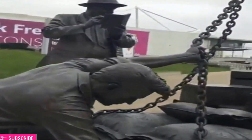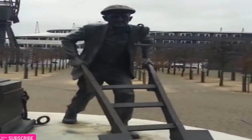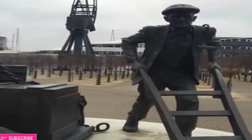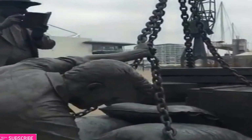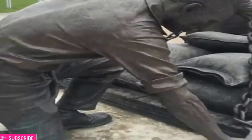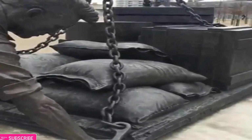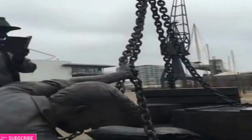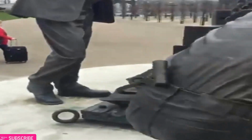So this sculpture is titled Landed, and it was erected as a tribute to the history of the communities of the Royal Docks, the men and women who worked there from 1855 to 1983. The sculpture itself was funded by a charitable appeal and supported by the Royal Docks Trust. You can find some more information on www.royaldockstrust.org.uk. The sculpture himself, his name is Les Johnson. Very impressive. Right, let's move on. Enough for these guys. Bye guys, see you all soon.